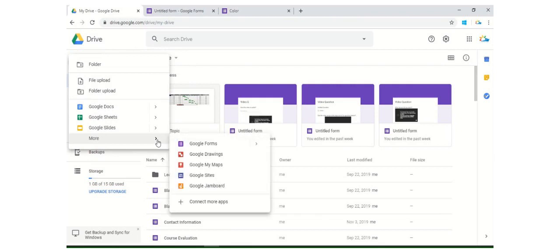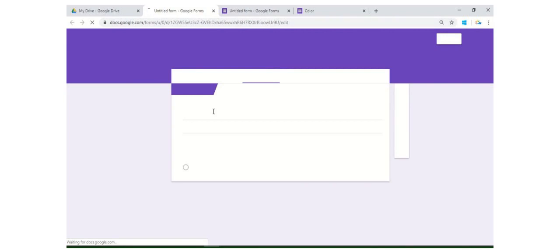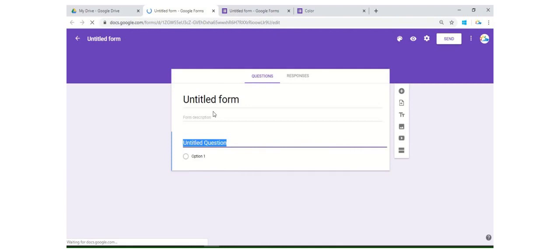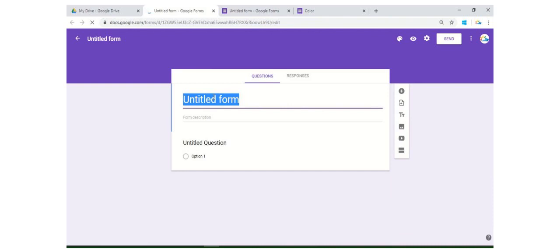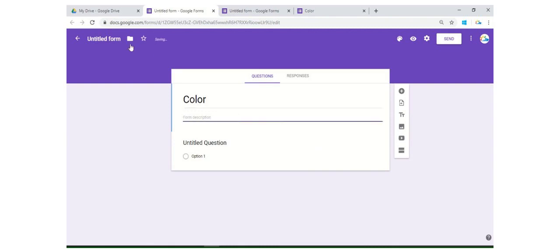Go to new and let's start with the new Google form, which is a blank form. As always, the very first thing that we do with the Google form is name it, so that we can remember in future what was the purpose of creating this particular form. Once you name your Google form with respect to the particular training, then you can proceed accordingly. See, Google also has a variety of options, not only for the Google Forms, but also for the fonts available within this particular application. So let's name it as color, and it will automatically appear on top of your screen as well.